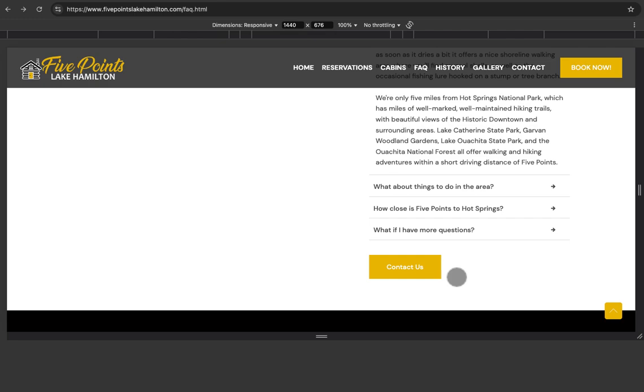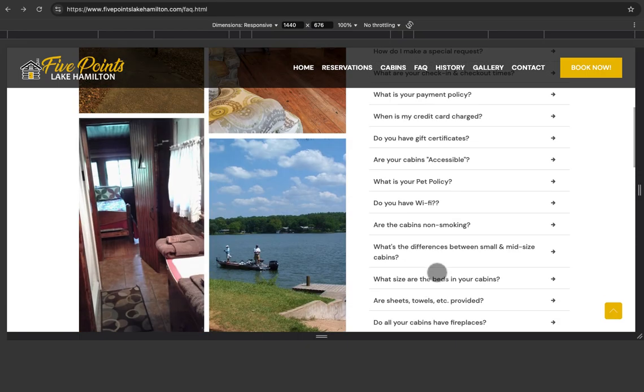Contact us. I think it's great that you provide this at the bottom. One could argue that it could be a secondary button, but at the same time, having it be a primary button, in this case, it's okay to have two CTAs, calls to action, that have the same kind of visual weight. In the case of FAQs, if they get to the end and they do have questions, you probably do really want to promote the contact us feature. So it's not a hard and fast rule, but I think this is okay here. The contrast ratio, again, is the biggest thing that I'm going to harp on throughout this entire experience.